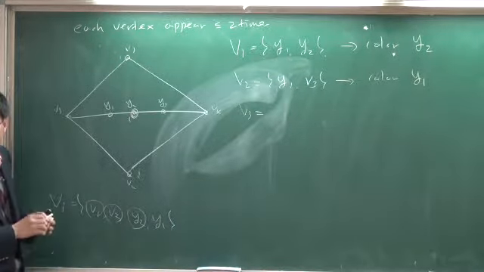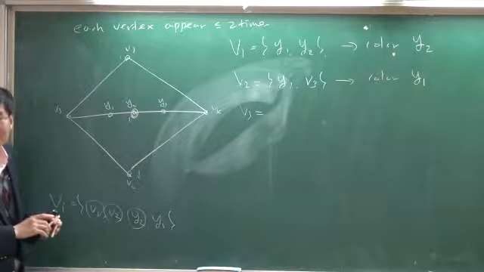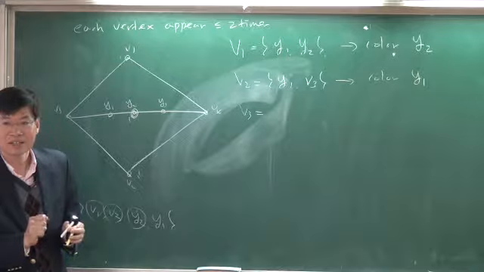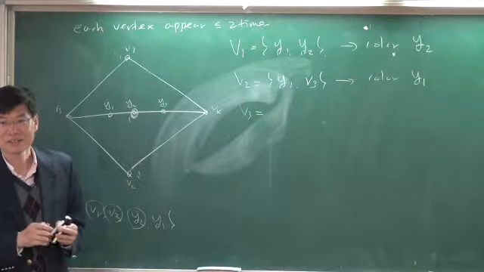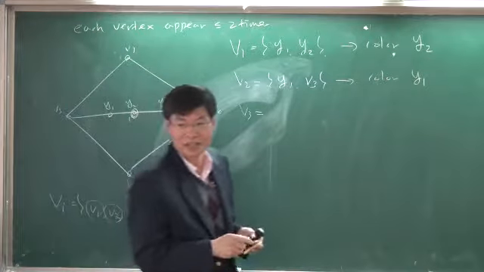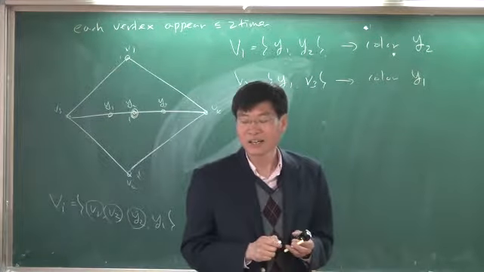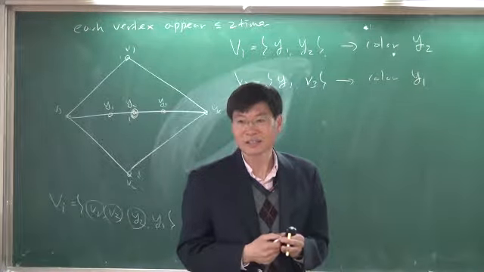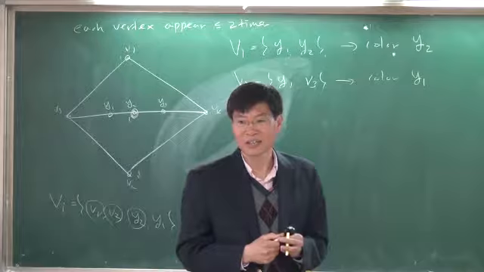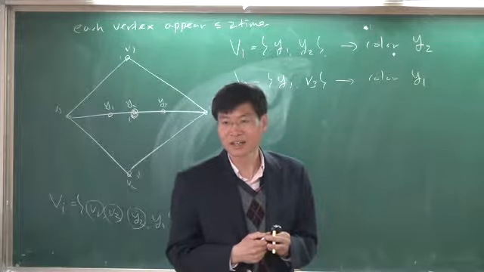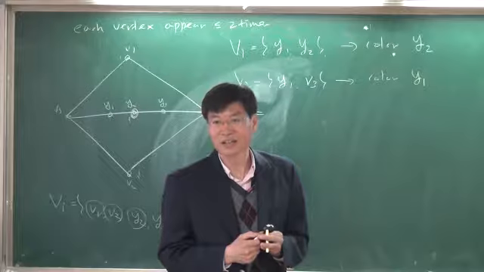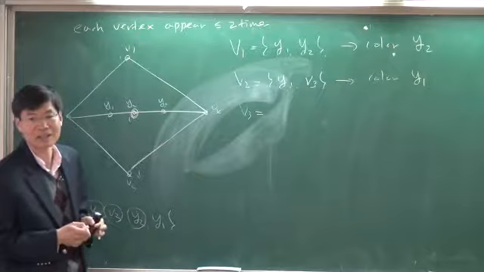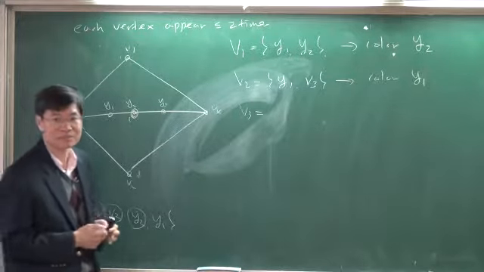When you say color, is it a proper coloring? Proper coloring. The coloring should be proper coloring. If Bob selects some subset of V_i, then those vertices will have color i. So Bob selects one color at each step. That's why in this step you just color one vertex, because there is an edge between them. Right. So Bob wants to select an independent subset of V_i. Okay, we continue doing this.